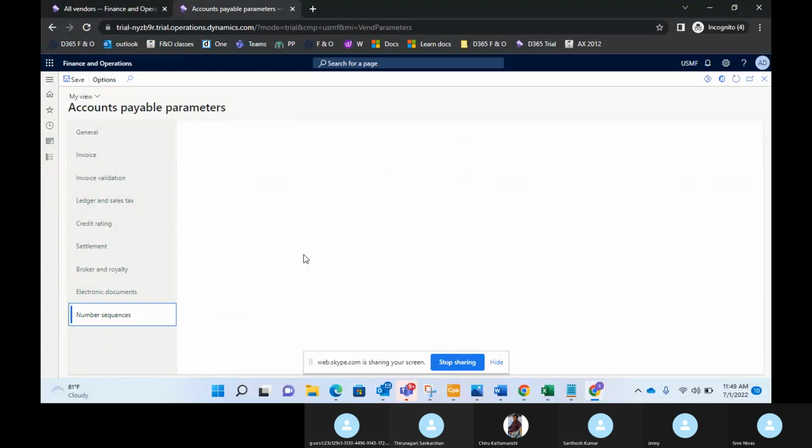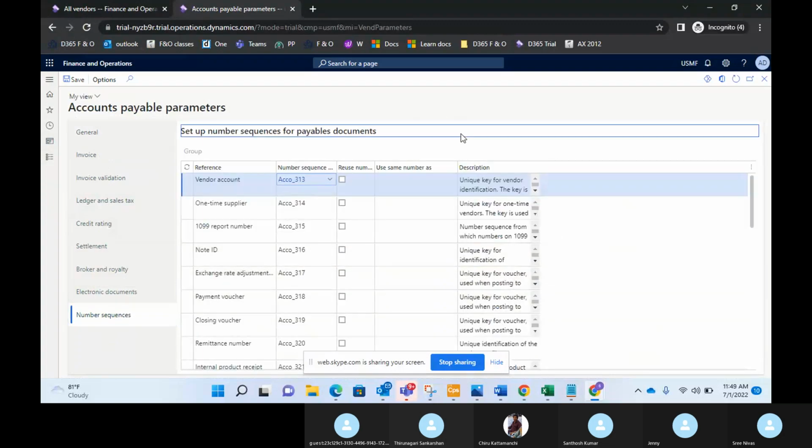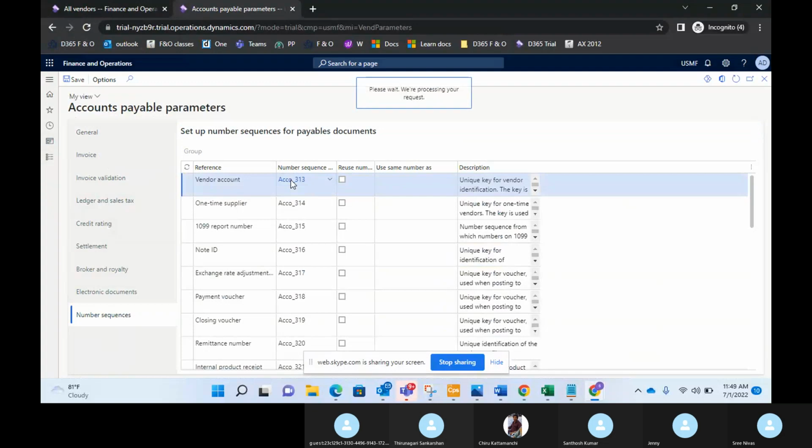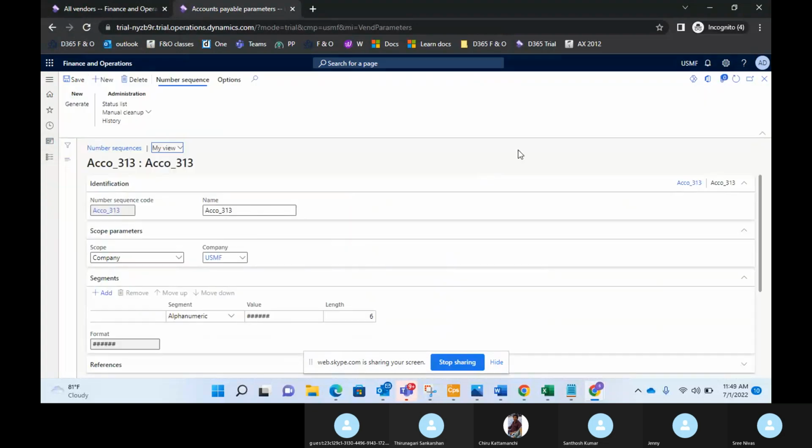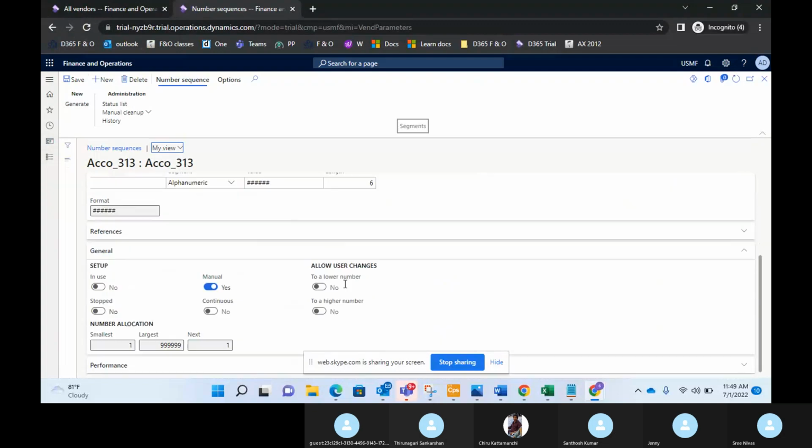Since we have an issue with the number sequences, I'm directly coming here. Here they have updated it as manual. For that reason it was not showing.